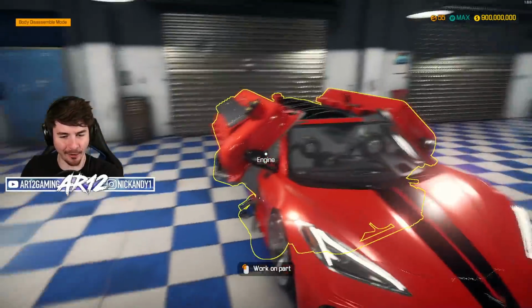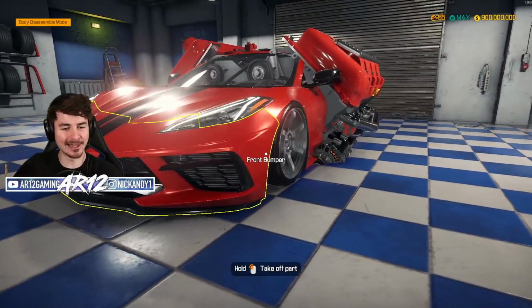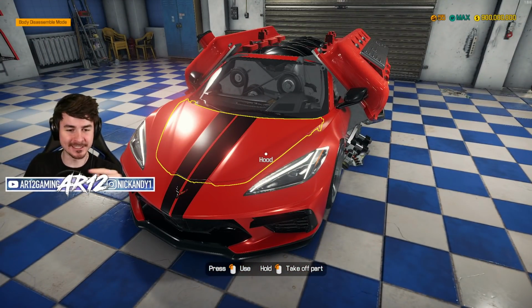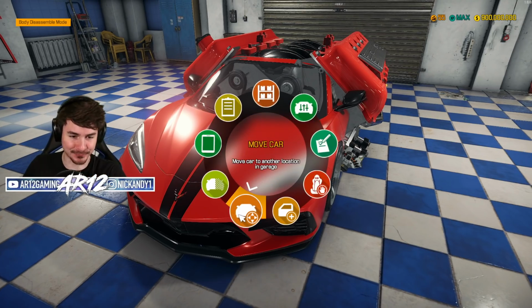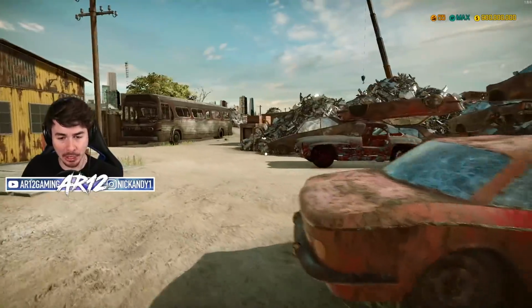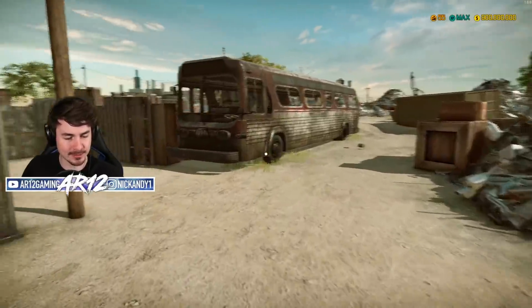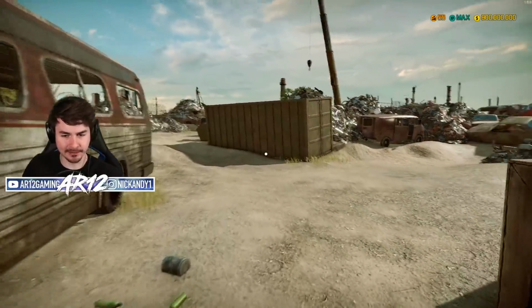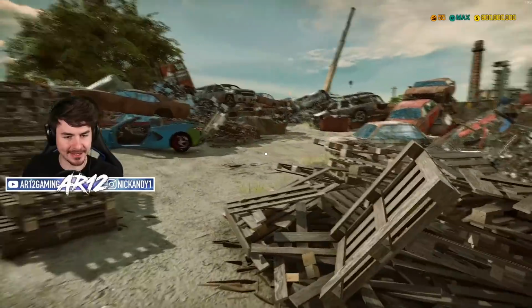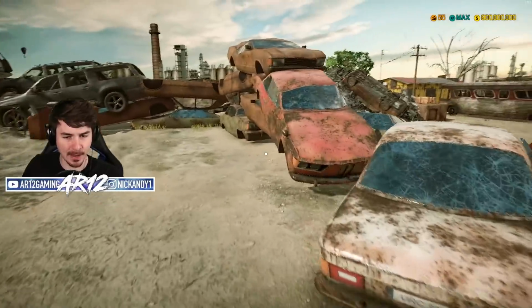Welcome back to Car Mechanics Simulator, where last time we built this Corvette C8. It was definitely an interesting vehicle, that's for sure, but today we are looking for one of the best cars for car customization in Car Mechanics Simulator. Let's search throughout the junkyard, see if we can find this thing, and get customizing.